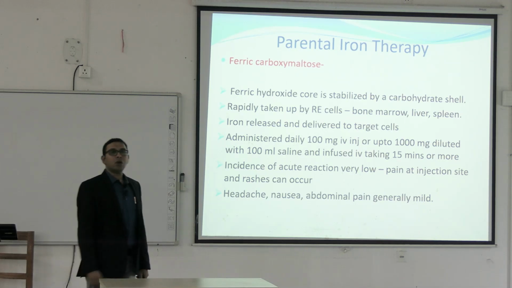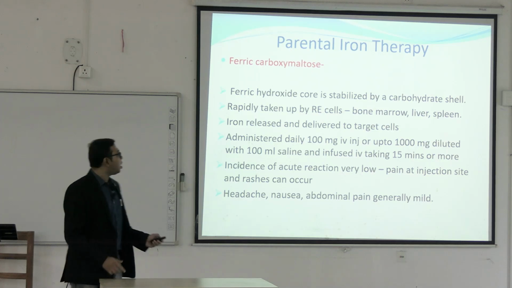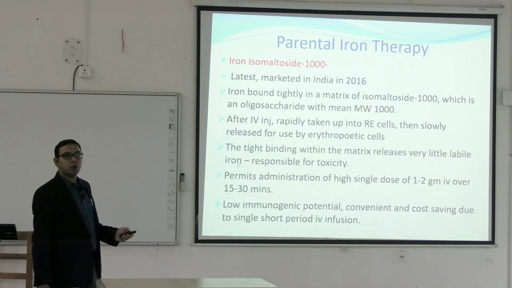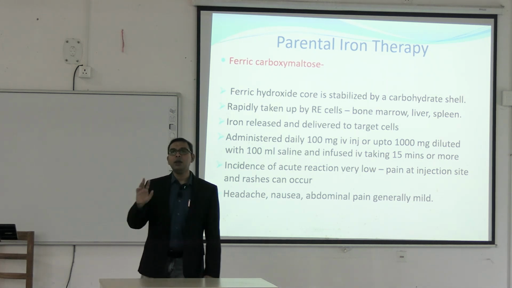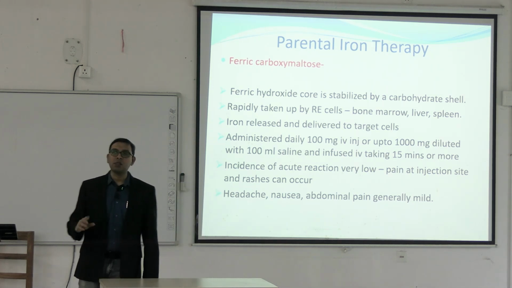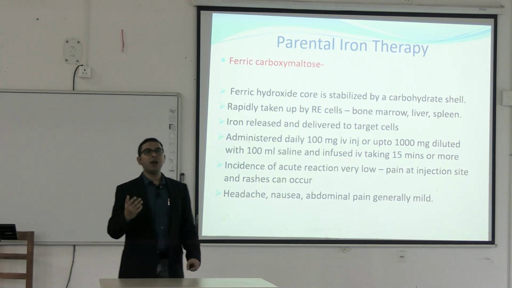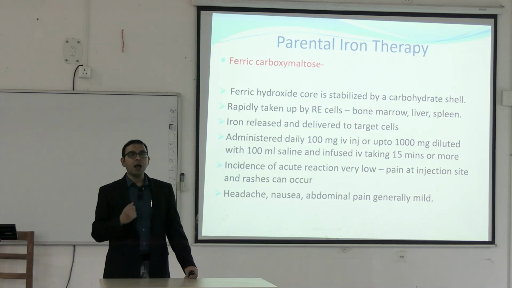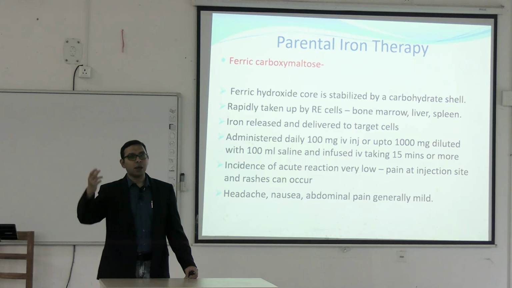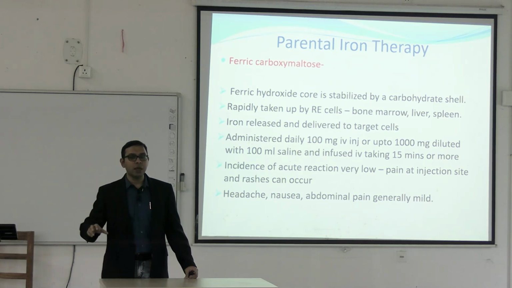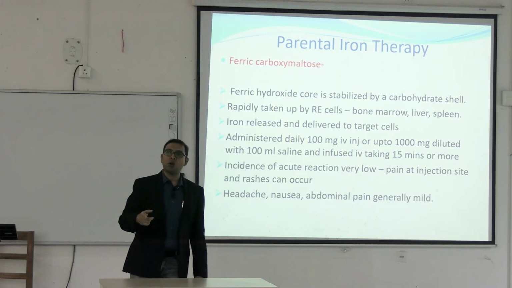Ferric carboxymaltose is one of the newer ones very commonly used nowadays, and the newest one is iron isomaltoside. These two are the newer parenteral iron preparations where the chance of anaphylaxis is very low. Another advantage is that it can be given in one shot. With the previous ones, usually the patient had to be admitted in the hospital and it had to be given as an infusion with saline, but these newer preparations can be given with infusion, or by a direct shot.